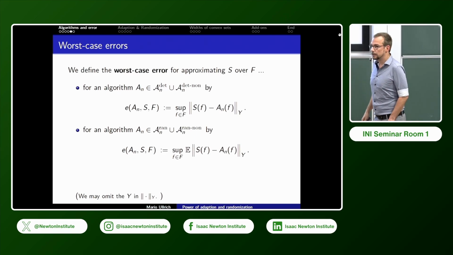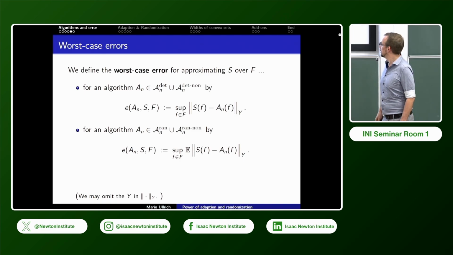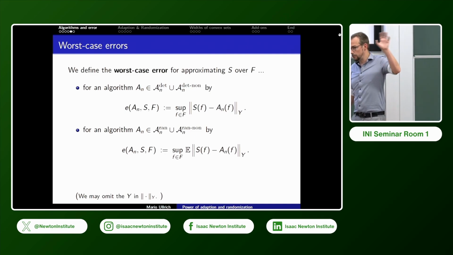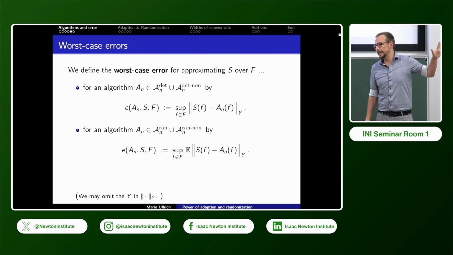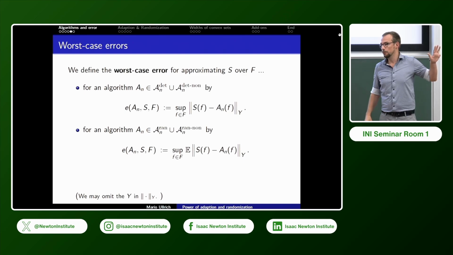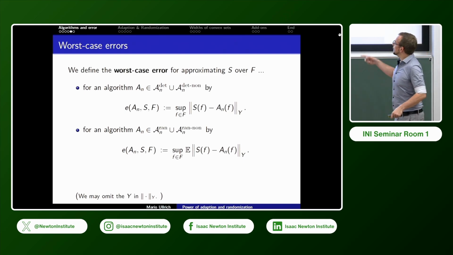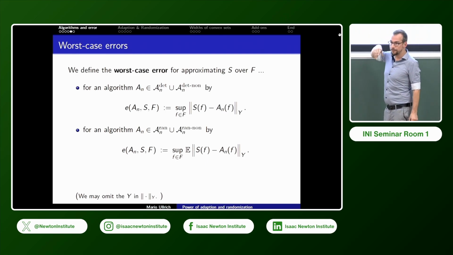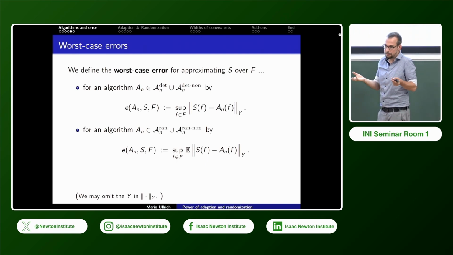Mario, why don't you take expectation of the supremum? Because that's not a randomized algorithm anymore. Because then you take an expectation, right? You take a random element, and then you want this algorithm to be good for all f, which is then no longer randomized. If you take the expectation of the supremum, that's a method for finding, by the probabilistic method, a good deterministic method. But it has nothing to do with randomized algorithms anymore. The power of randomization is that you can use basically the averaging for every f.